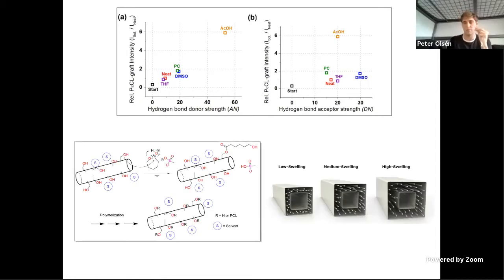And the reason for this, we believe, is twofold. To have a high hydrogen bond donor strength value indicates that, in this case, the polymerization mechanism is cationic ring opening polymerization that proceeds through this cationic intermediate where you activate the monomer. Having a high hydrogen bond donor strength means that you can stabilize the transition state. And in this case, you will have the monomeric complex diffusing to the hydroxyls on the fiber structure to start polymerization. But obviously, another very important factor is the actual swelling of the fiber structure that the solvent does in the system, and through that influences the amount of accessible OH groups to initiate polymerization.